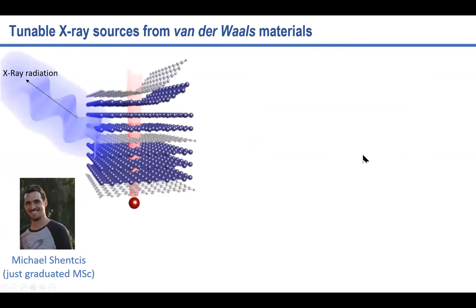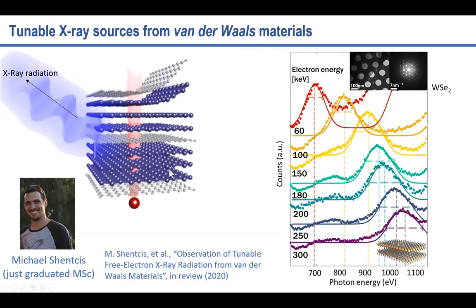And I want to show you one example of how we can create a mechanism of light emission by using free electrons. This is a recent work that's coming up in Nature Photonics, probably later this month, by Michael Shentsis, who just graduated his master in my group. What we did here is we took Van der Waals materials, and we sent free electrons in a microscope through them. And what we basically achieve once we send those electrons through is that the electron is modulated by the Van der Waals material and is also modulating the atoms around it, basically creating polarization, arrays of polarization vibrations around it that together allow us to generate radiation. And what you can see here, those are EDS measurements of the X-ray spectrum. As a function of the voltage accelerating the electrons, we scanned from 60 kV to all the way to 300 kV. So we go to almost 80% of the speed of light and start below 50%. And you can see that the peak that we get here, and this is a resonant peak that is created by this modulation of the electron, can be shifted continuously.